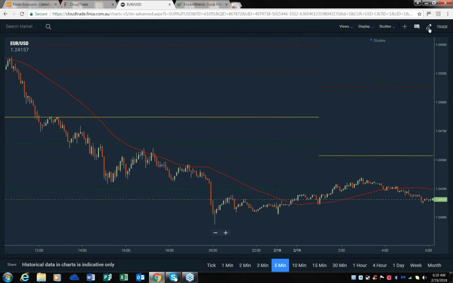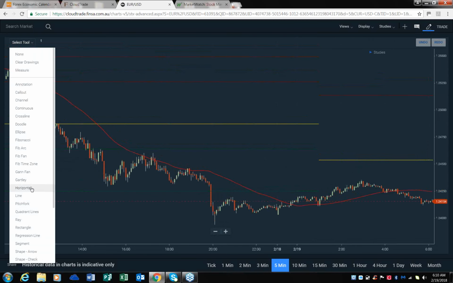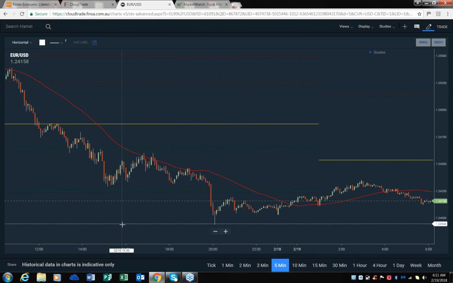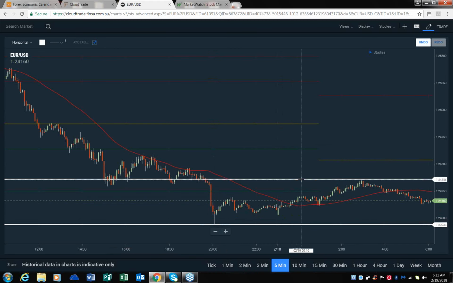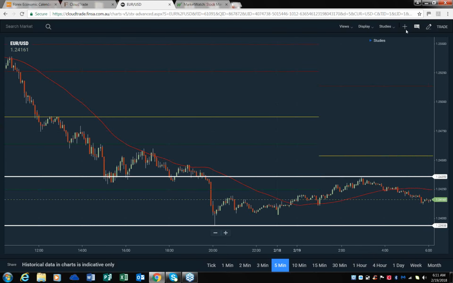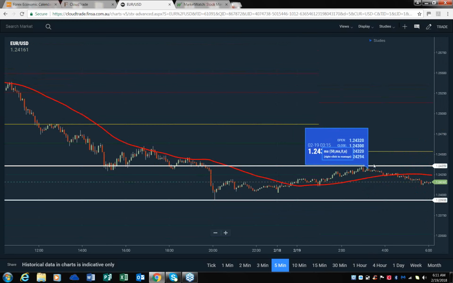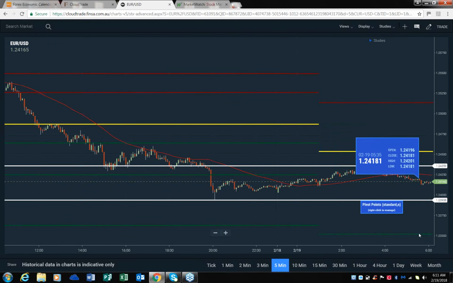So let's just draw our horizontal lines and mark the current sideways trend. So that's the most recent low point where the market fell and got to that low point, and that's the recent high point there. And then we can now see that the market is trending sideways between these two white lines. That's the pivot point outside the sideways trend, S1 outside the sideways trend.